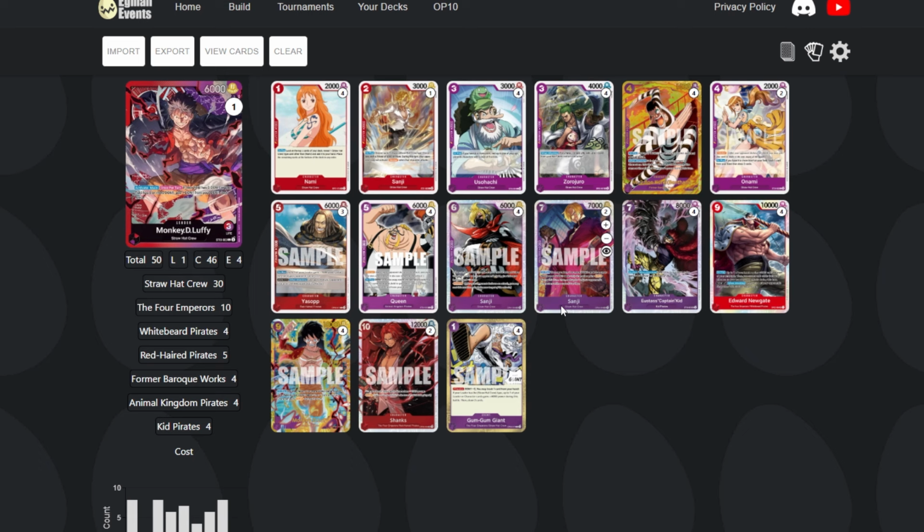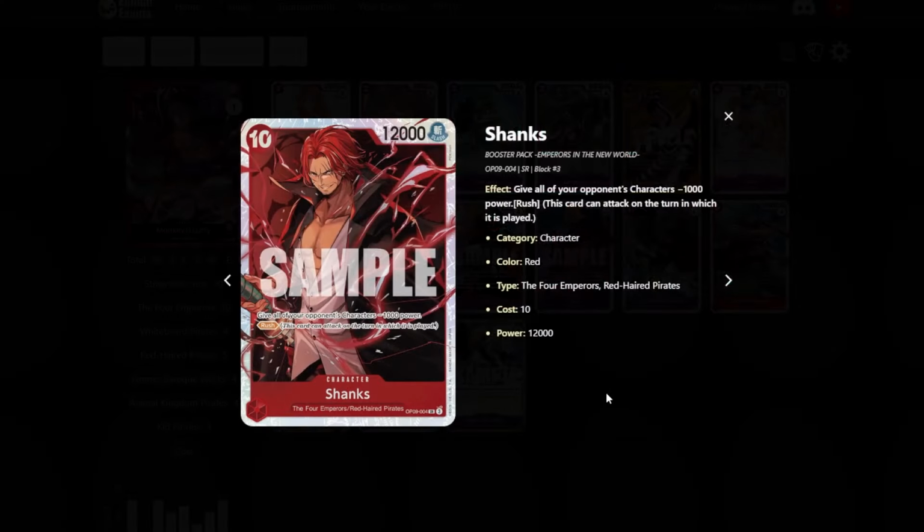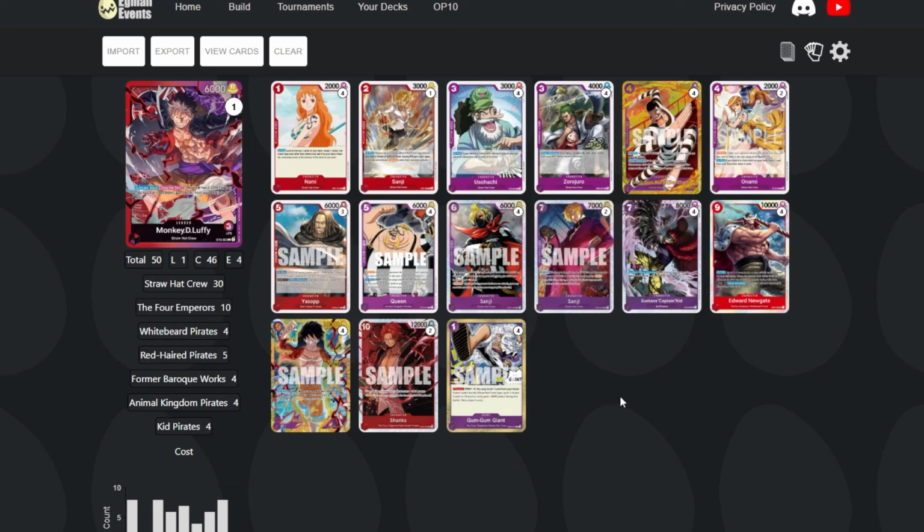We do also have some ways to interact with Blackbeard and Bonnie by having these big bodies that can attack immediately. We also have Tenkosh Shanks, which can be maybe a little bit less of a trap in this format too, though I'd have to do some more testing for it. And yeah, in general, I do like this leader. I want to do some more testing with it, and be curious to see how it really does in these next couple weeks of OP10.